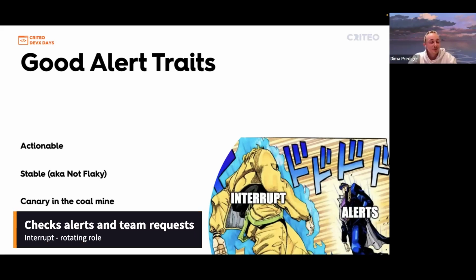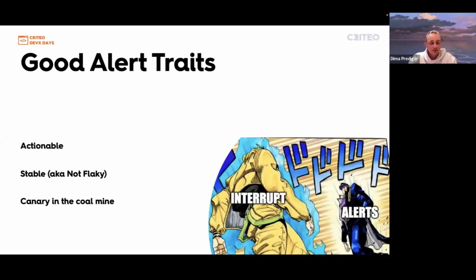Second, a good alert rate should be stable. Connected to the previous point, you don't want your alerts to overwhelm you. They should fire when you need to do something, and they should not fire randomly, because otherwise you just stop paying attention and you may miss something really crucial.